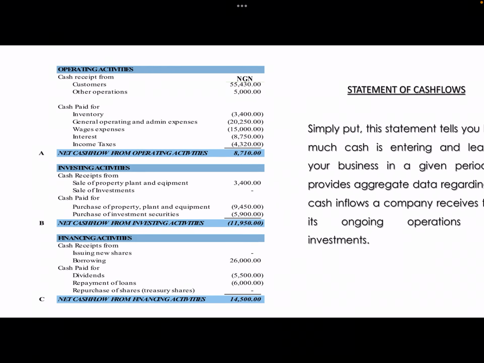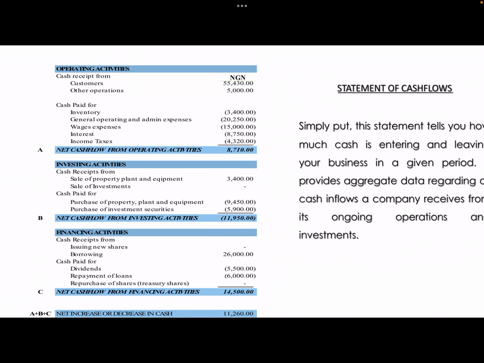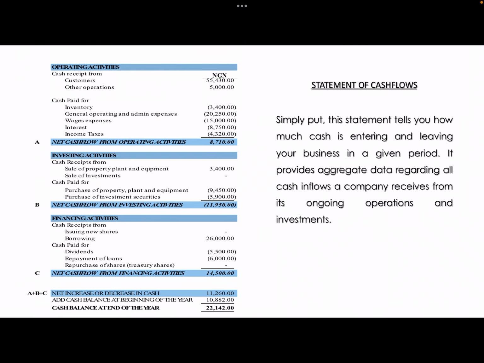Then we also have the other section called investing activities. In the course of business, you need to acquire critical assets that are used to generate a profit for the company. And over the period, you might also need to sell assets and replace them. So this section also shows the cash flow generated under investing activities. Remember, investing activities are not within your normal business operations.